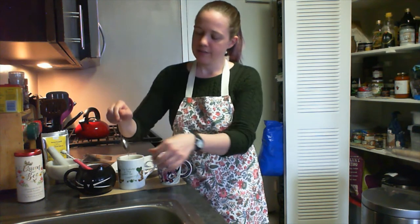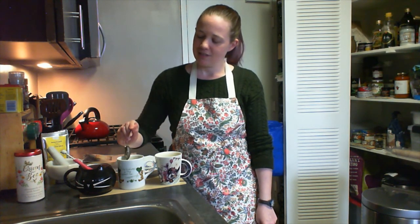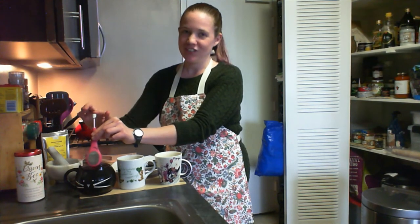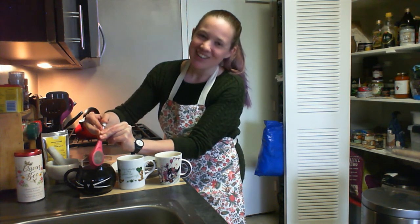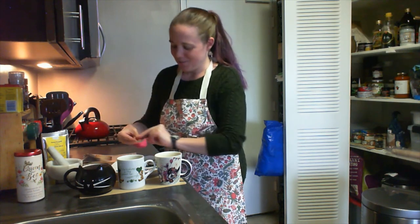And this one, ooh. This is a really fun one. I actually get to push this to squeeze my tea out. I enjoy this. All the water's gone, okay.